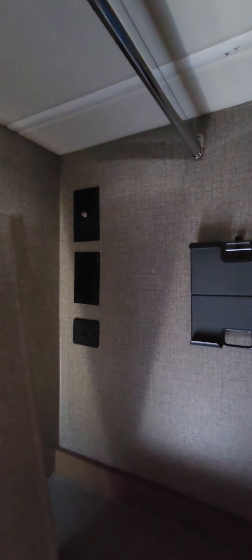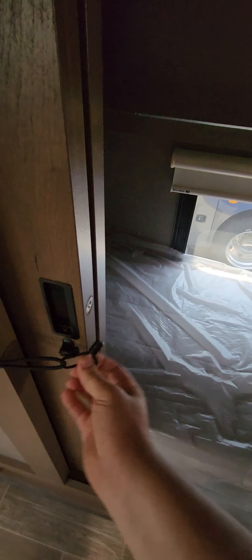There are also tablet mounts in here — if the kids have tablets, they can hook up to 12-volt power right there. There's also 120V AC, or you could even put a TV in there and run your coaxial connection in from outside. These bunks are pretty long — I can fit in here at 6'5". For traveling, or if the kids misbehave, these doors will actually fully button up all the way.